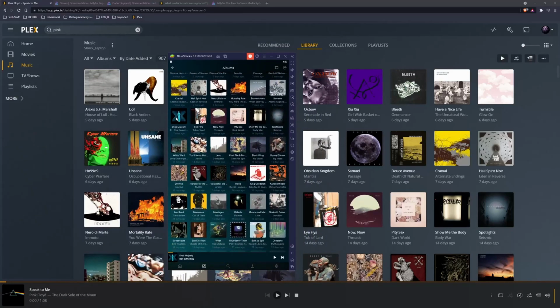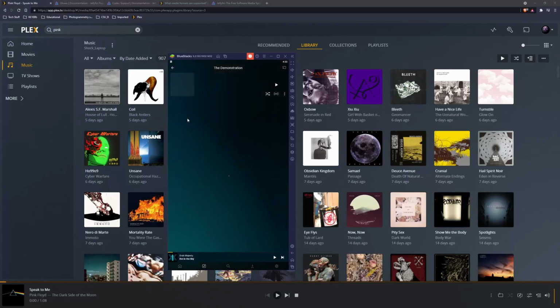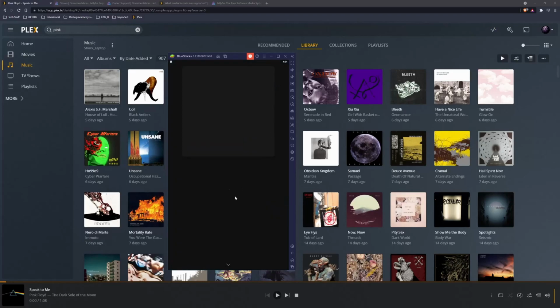Now when it comes to, let's say I click on an artist versus I already have this group open. So it gives you a little bit of a breakdown. It almost looks exactly like Spotify in a way when you go to play a song. Let's just go ahead and play it.